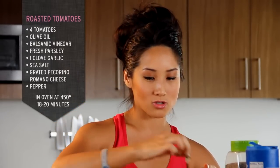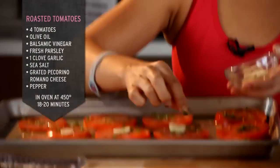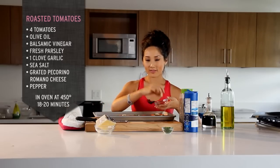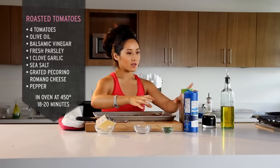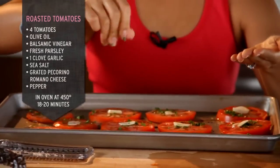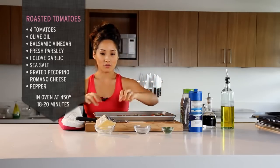A little garlic. Look at my fingers — pretty amazing. Let's just do one on each, and then we'll add more if we can. Garlic is super yummy. This is an amazing, healthy snack. Get in the groove with preparing stuff like this — your body will be so happy, I promise. Let's do a little bit of sea salt. Put it in my hand first and do a little sprinkle. Don't over-salt. I know you guys are getting all your water in and staying hydrated, but don't want to overkill.